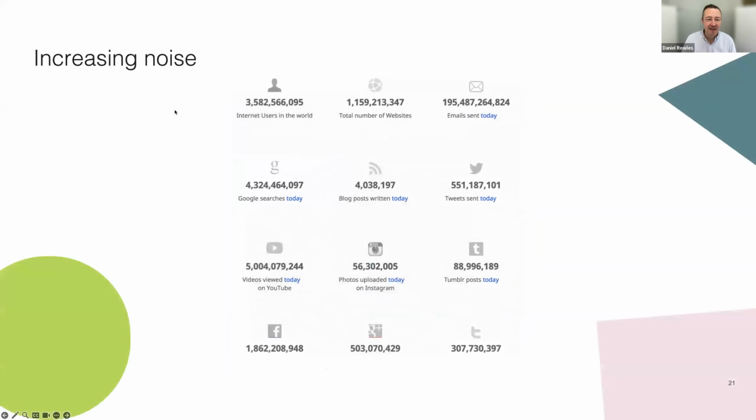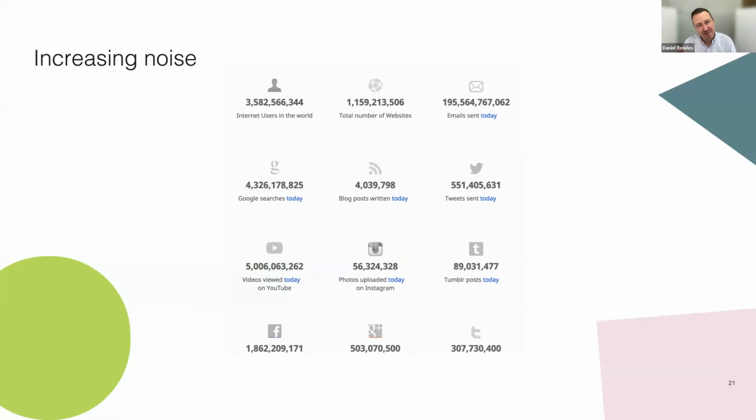Now, what this has led to is an awful lot of content, because you can get it to write stuff for you, generate images, all those kinds of things. And we already had a very, very noisy environment online. You can see in the middle here, this is a little recording from a website called Internet Live Stats that tries to show us what's happened so far today. You can see there are over 4 million blog posts published already, and I took the recording about this time of day.